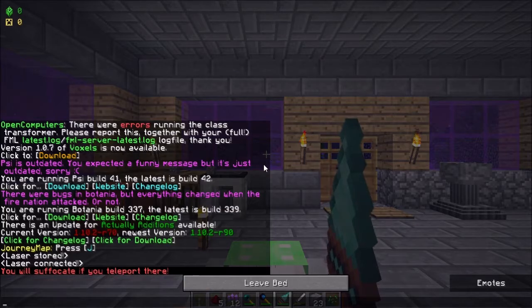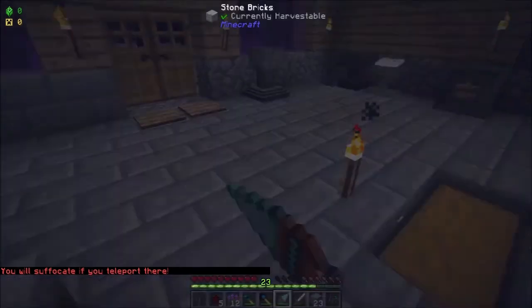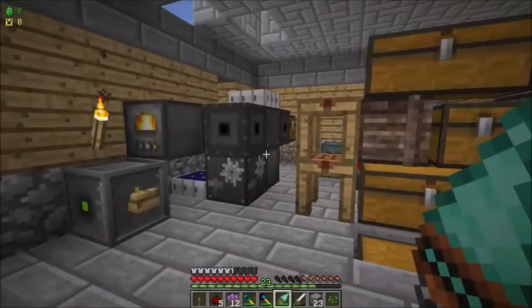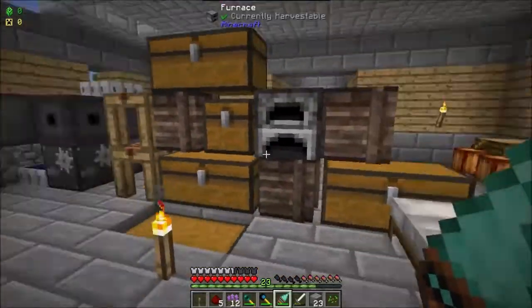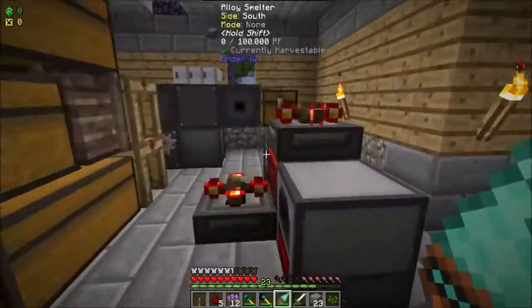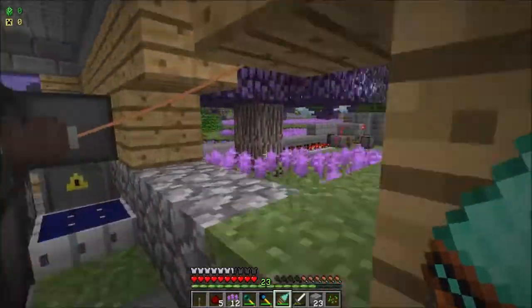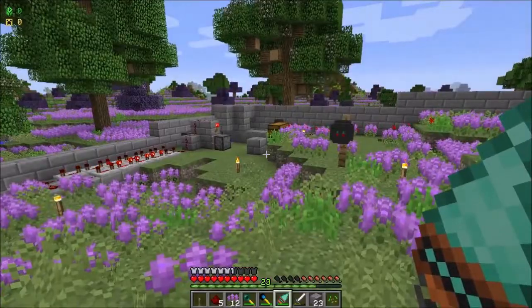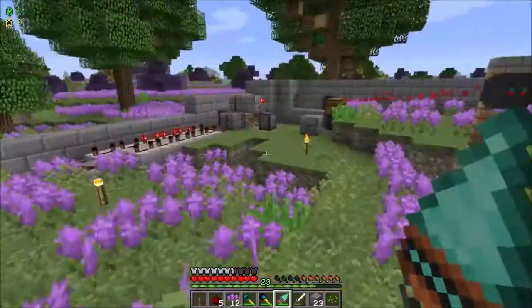So there's a lot of stuff that's got to be moved around in the base, particularly this room. This room is a mess. Look at all the stuff in here. Like, what is even going on in here? So everything in here is probably going to get relocated at some point. I would love to set up an ME system. I'm still getting quite a bit of lag.